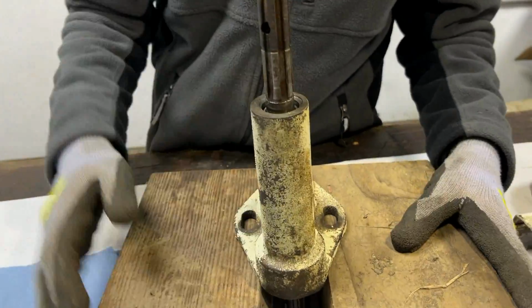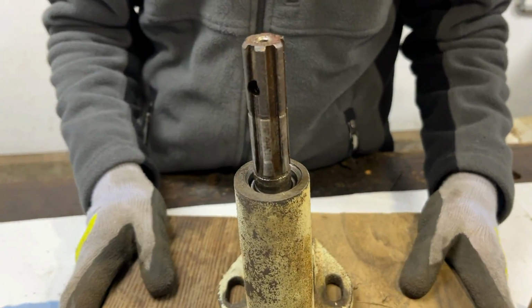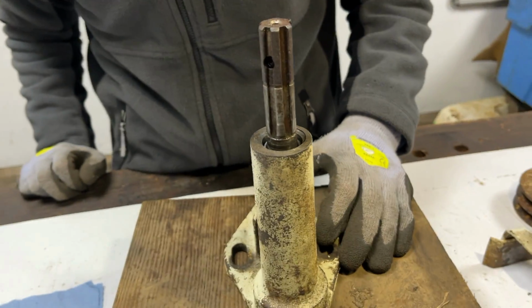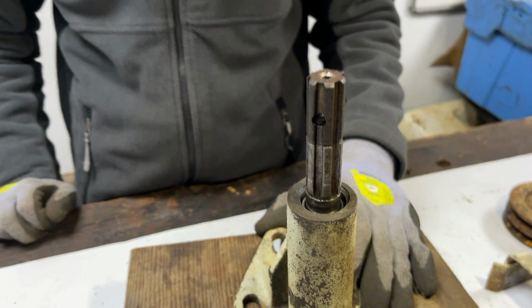Now, if we look at this side, we're going to be finally moving on to the oil seal that goes on the outside of that needle bearing. So we have a method that we think will work quite well for putting that on, but we're just going to quickly gather the stuff that we will need for it and come back to you in just a second.